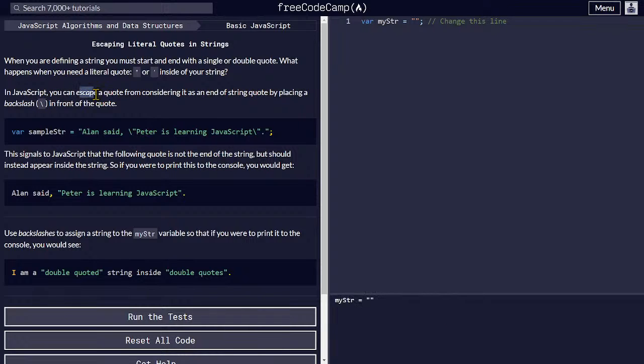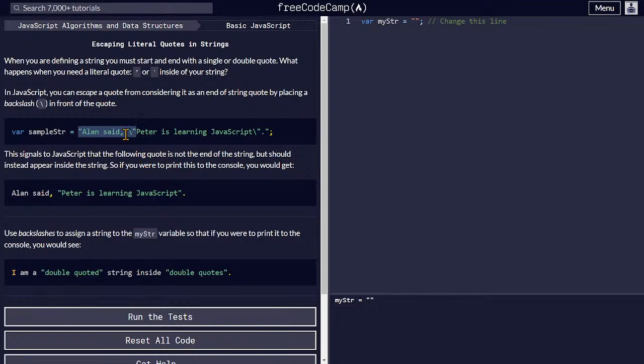In JavaScript, you can escape a quote from being considered the end of the string by placing a backslash in front of the quote. If there was no escape backslash, it would consider this the end of the string, terminate, and give some type of error.